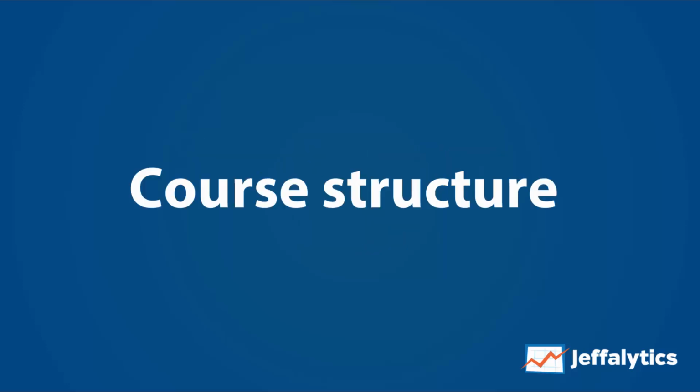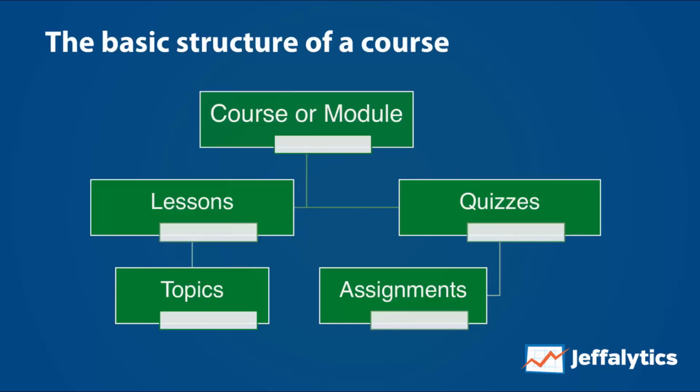First of all, we need to start with our course structure. Now, our course structure is that we have a course or a module, and within a course or a module, there's lessons, and then within each lesson, there are subtopics. And basically, a lesson is a complete thought about a certain topic. Whatever we're covering, anything from analytics to PPC to running your own agency. And then quizzes and assignments.